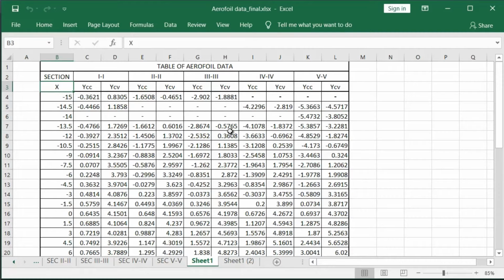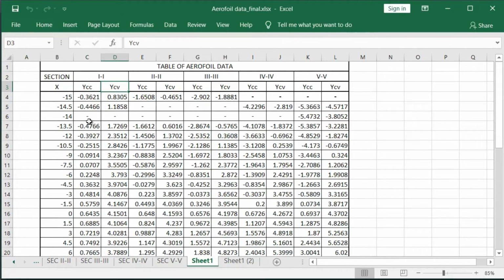So this is the format that you will encounter in any type of blade drawing. Well, of course the designer has his own ways, but this is a standard format because you cannot go around and print numerous data into the drawing sheet. You have to give maximum information in a little bit of space. That's why designers follow this technique, where we need not give X and Z, and the area consumed by this table will also be very less. Now, if you see here, for first section, this is the concave and this is the convex.